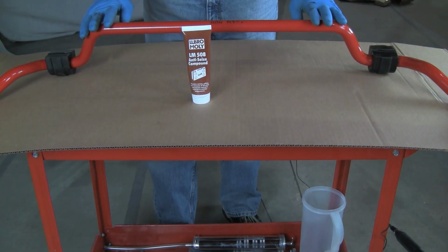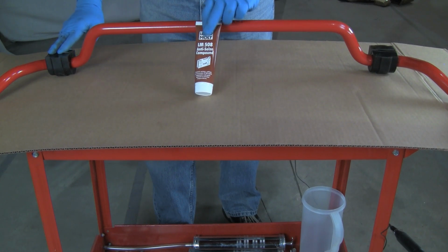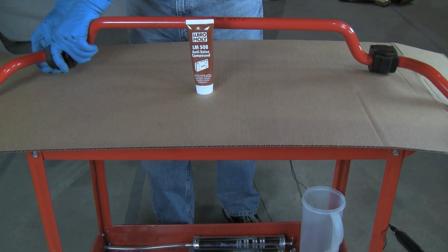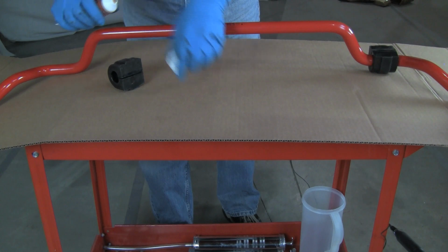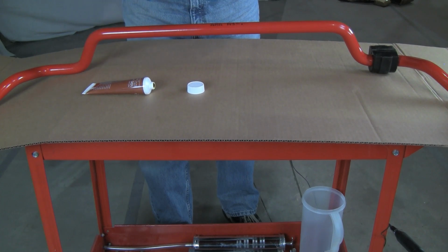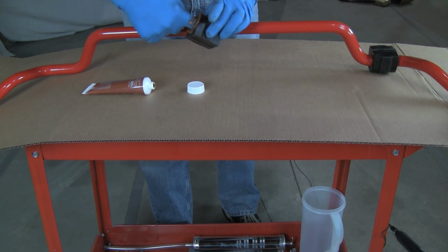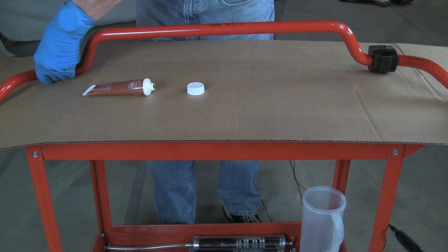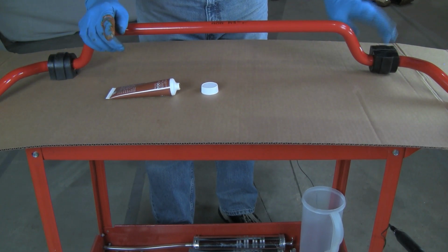All right, now to prep the new bar for installation, we want to lubricate the urethane bushings. I'm going to use the Liqui-Moly anti-seize compound. We found that works excellent on the urethane bushings. First we'll pull the bushings off at the split and liberally squirt the anti-seize in and just use our finger and fill that opening. Now we're going to then spread the bushing, put it back on the bar. Okay, we'll do the same for the other side, and then the bar will be ready for installation.